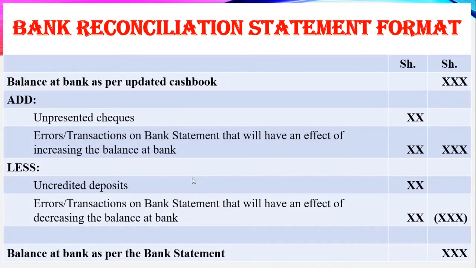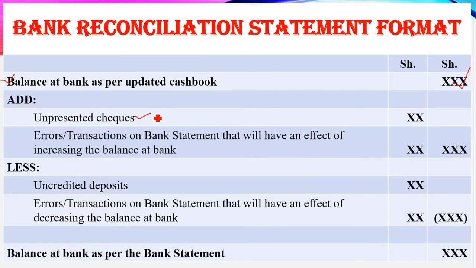Having looked at that, let's go through a bank reconciliation statement format, and this format is based on the 4 key steps that I have shown you on preparing the bank reconciliation statement. So we have said step 1, update the cash book. Once you update the cash book, get the updated figure. Then on the updated figure, you're going to add unpresented checks.